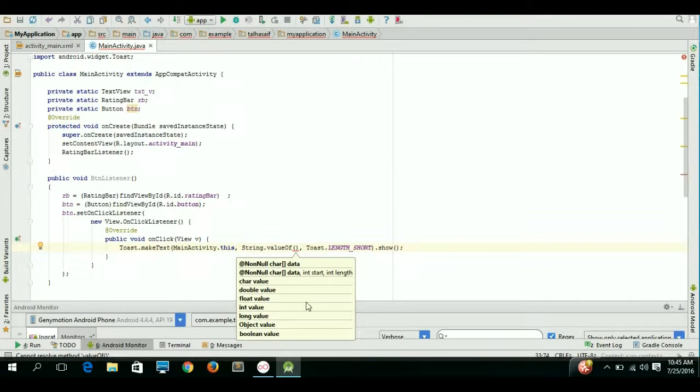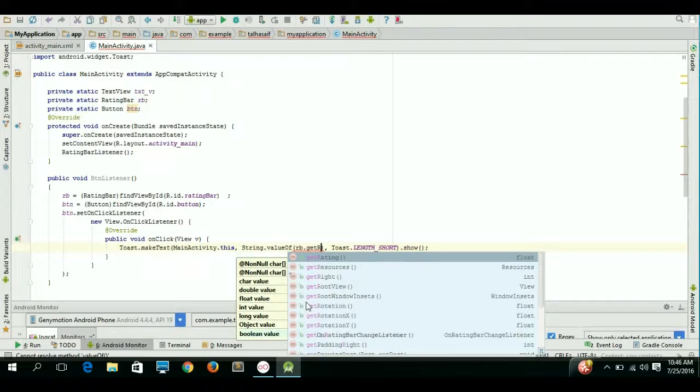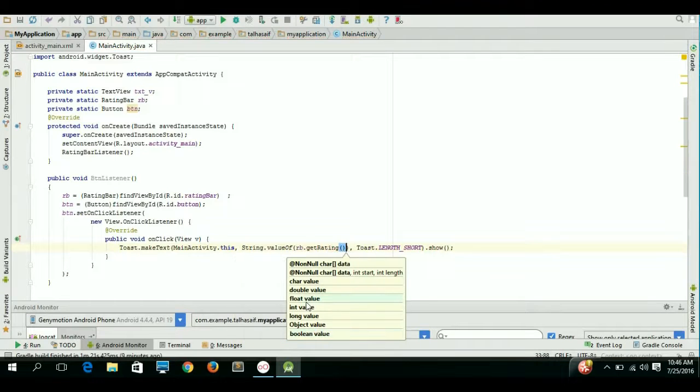I can write any of that, but in my case I'm just gonna write here rb.getRating. This is a complete method that will automatically take the value. Okay, and then it will just simply go ahead.